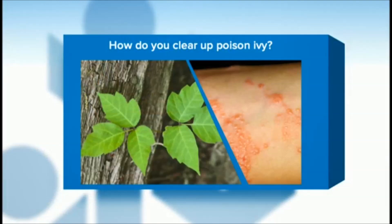How do you clear up poison ivy? First thing is prevention. If you're doing yard work, pulling weeds, you want to wear long sleeves and gloves, and take a shower as soon as you can after being in the yard. Over-the-counter hydrocortisone, which is a steroid, will help a lot with itchiness. If it gets really bad and you're scratching a lot, you might need to see your family doctor. As for home remedies like pouring bleach on it — that's probably just going to dry out and irritate your skin. If you see your doctor, they have things a little stronger.